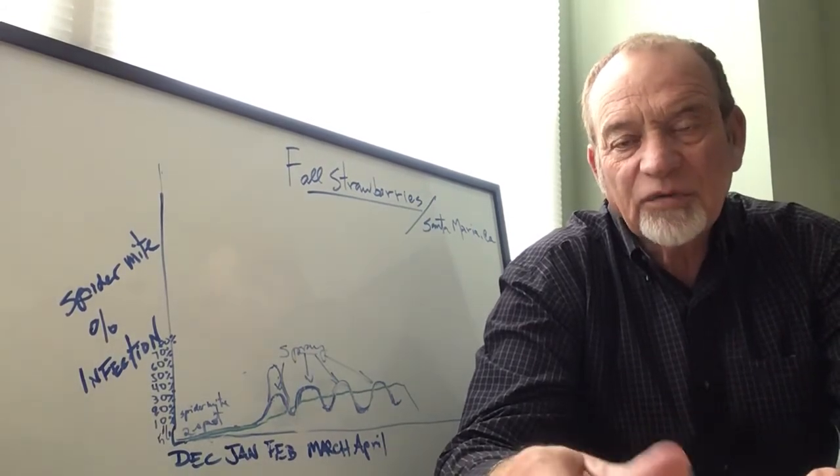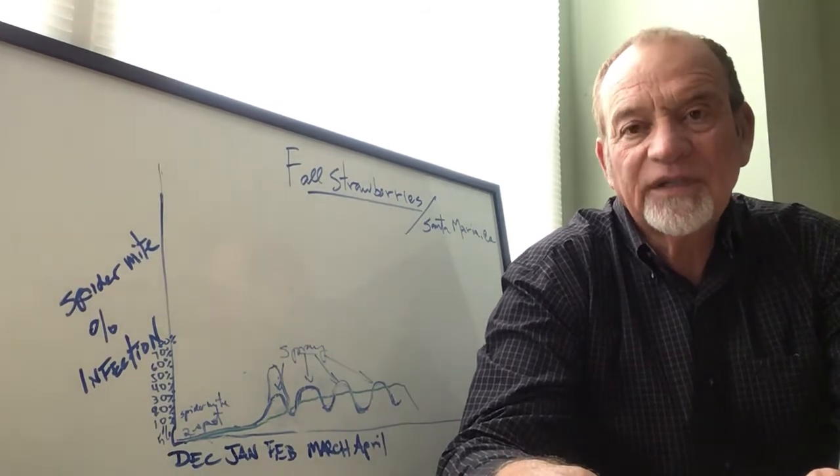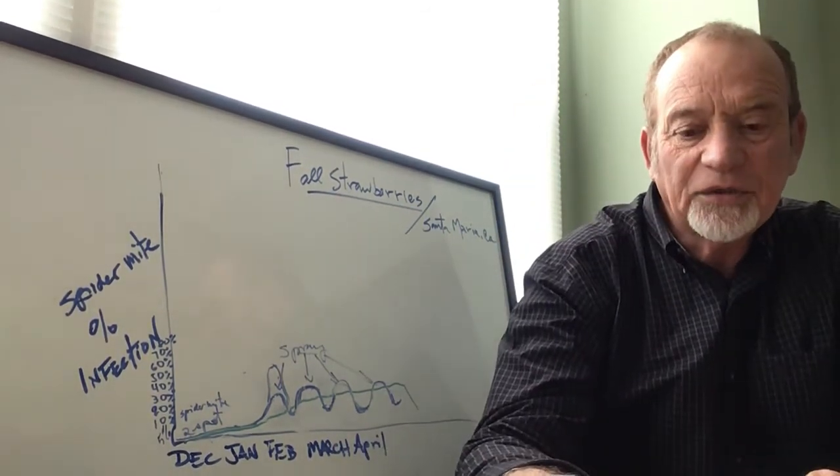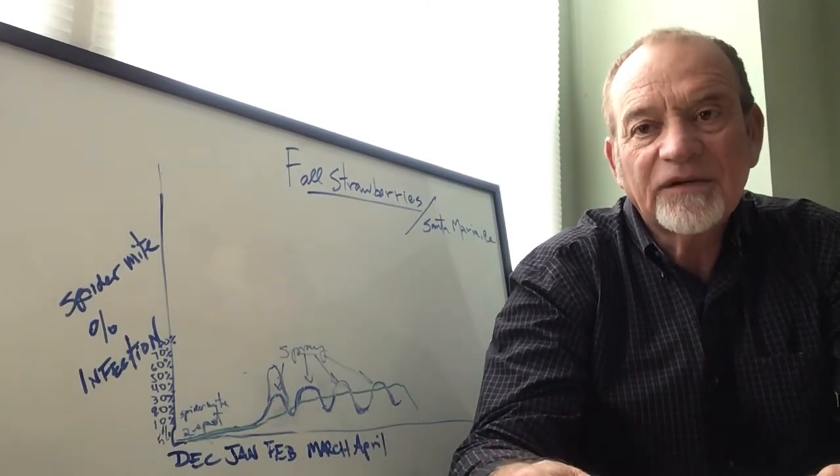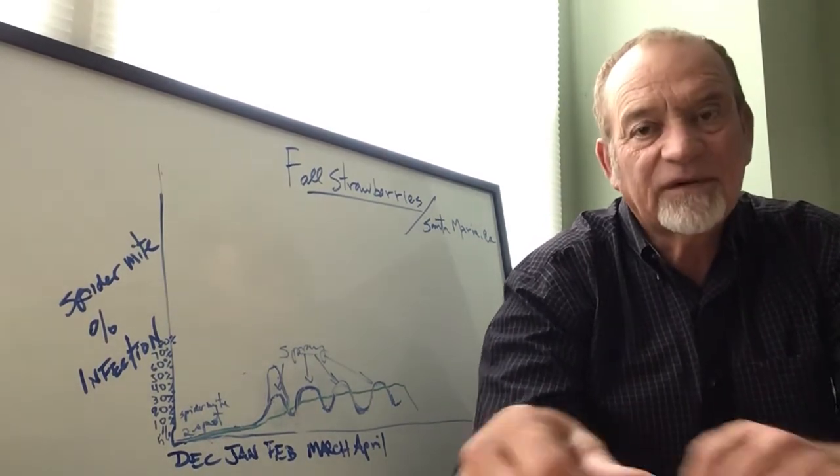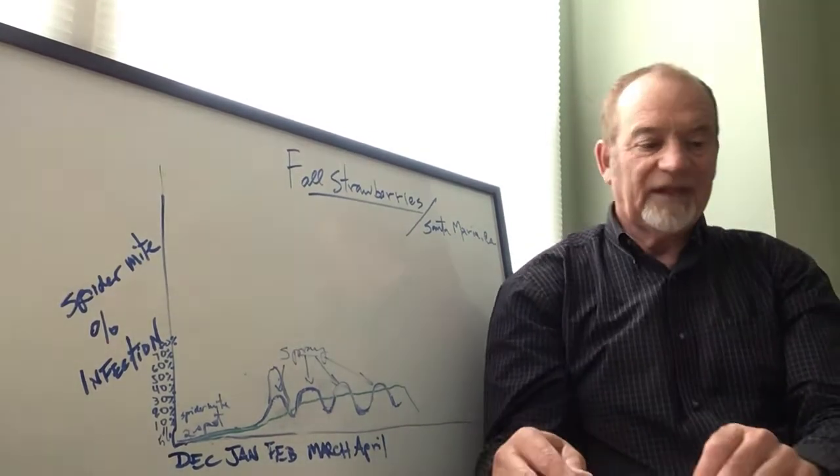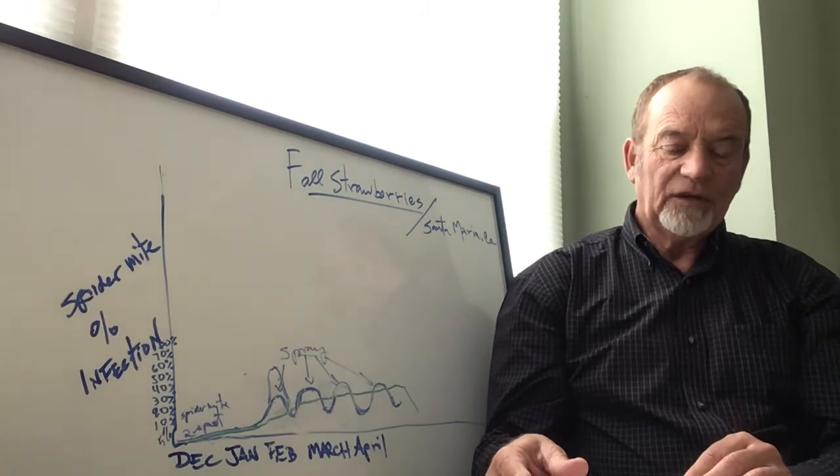We have to deliver consistent quality, consistent quantity every time. So we have to have time to prepare to grow this persimilis and grow californicus, and we can get it to you in good condition so you can release in your fields on time and get great establishment.